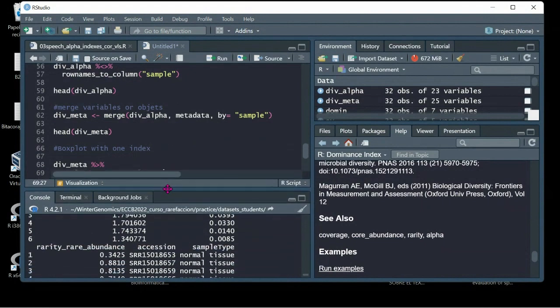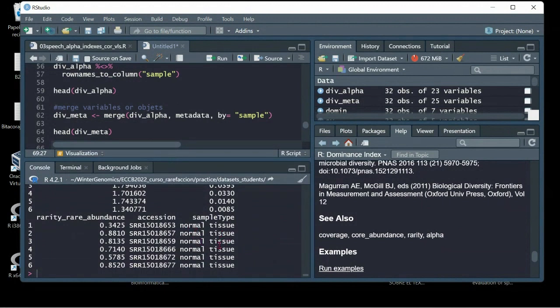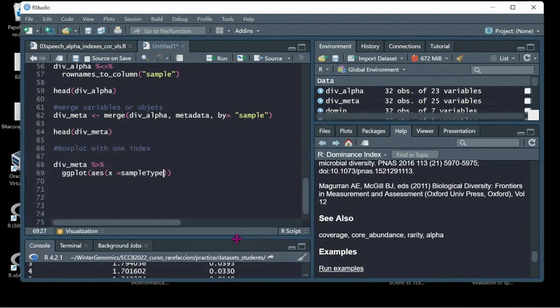Remember, sample type has two words, normal tissues and tumor tissues. We have two groups in this sample type.